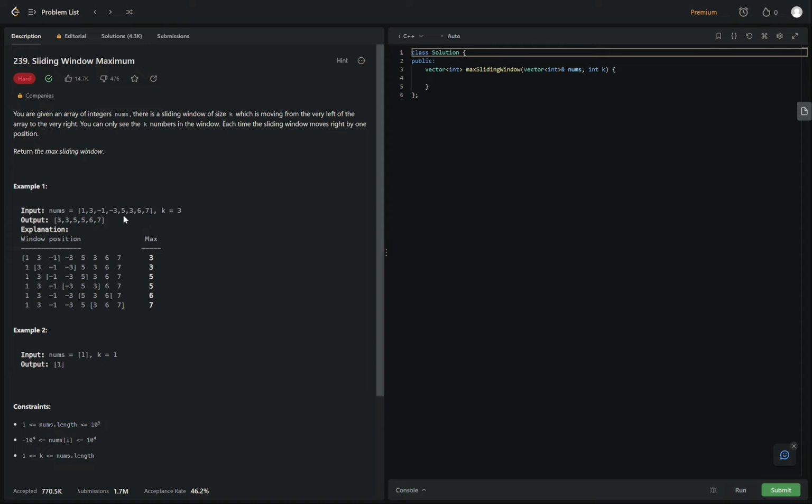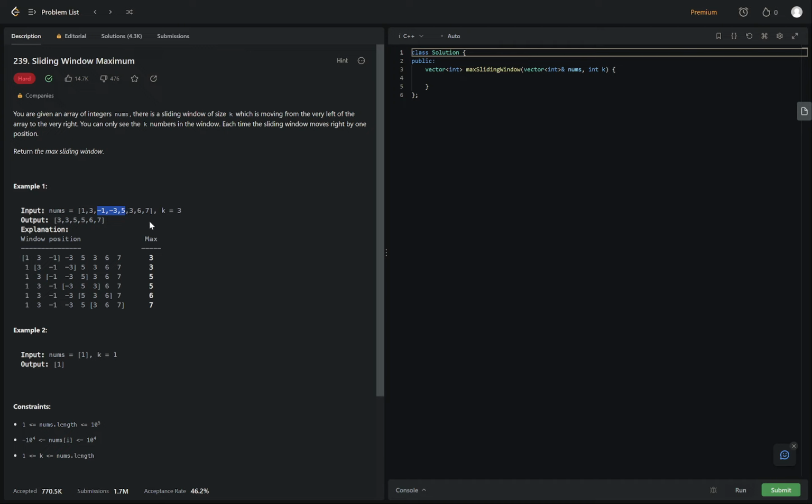The other trick that's a little more straightforward, I think, is that in any given window, you only need to know the biggest item in it, and you need to know when that biggest item is going to fall out. So for example, in this first window, we only care about this 3. We don't care about this 1. And we need to know when this 3 is going to fall out. In the second window, we still care about that 3. And then in the third window, we suddenly only care about this 5. We don't care about -1. We don't care about -3. We want to know when this 5 is going to fall out.